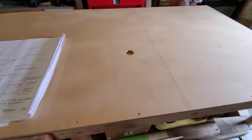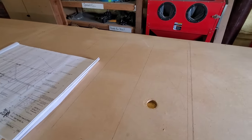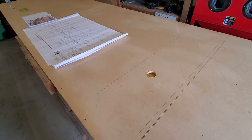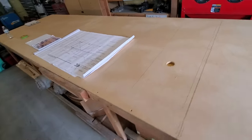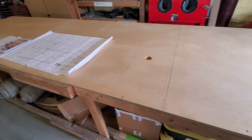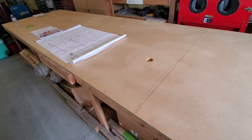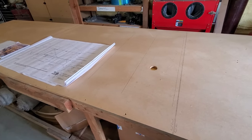Even though we're doing a clipped wing now, this table is plenty long enough for both styles of wings. The wing is 54 inches, so you will have a little bit of the wing hanging off the table — that's fine. You could make a 16-foot table to utilize MDF sheets more efficiently, but 14 feet is long enough for anything you need, including the fuselage.